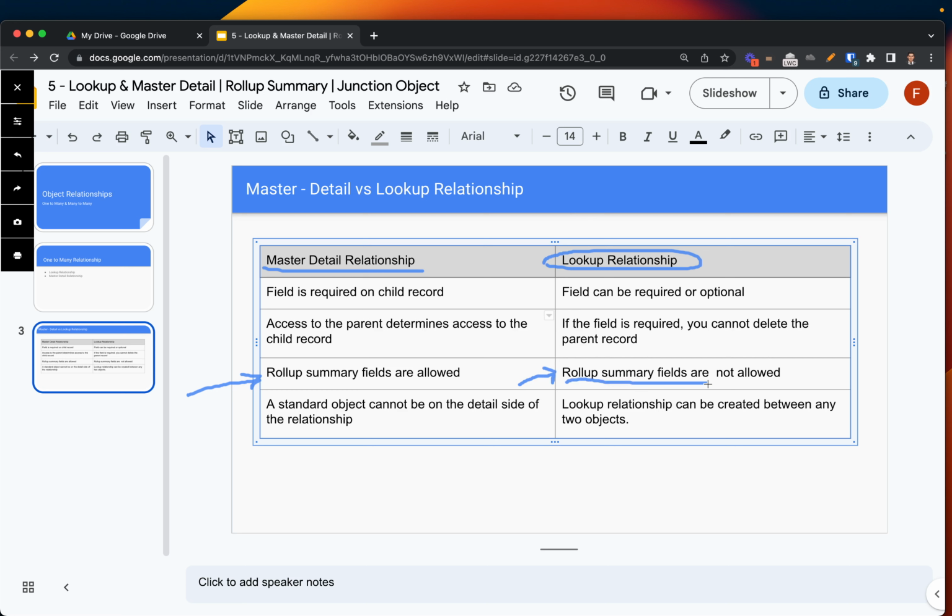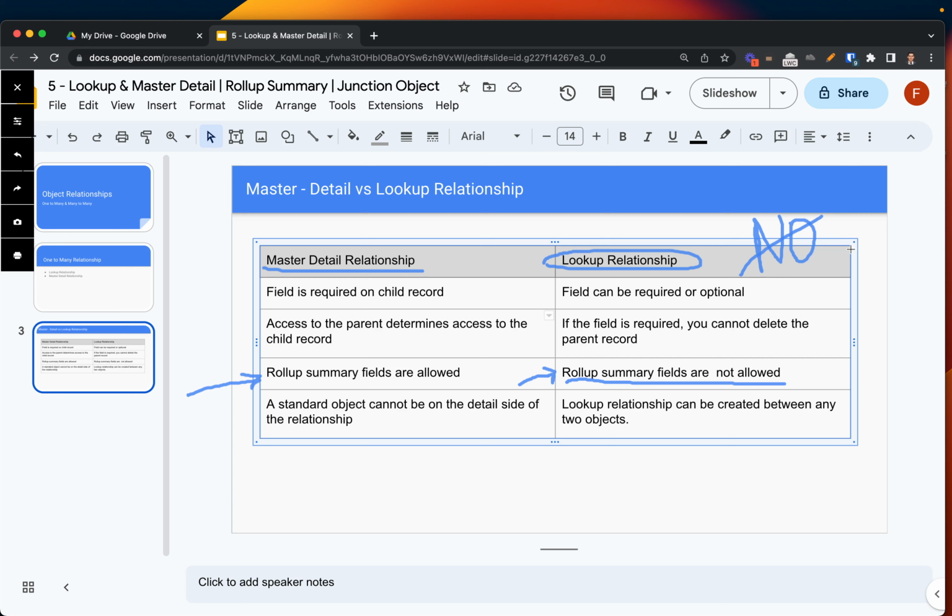And this is a very common question in an interview, in case you guys face any admin or developer questions. They might ask you if a roll-up summary is available on lookup relationship. The answer should be no. But it's possible. It's no, but it's possible, right?